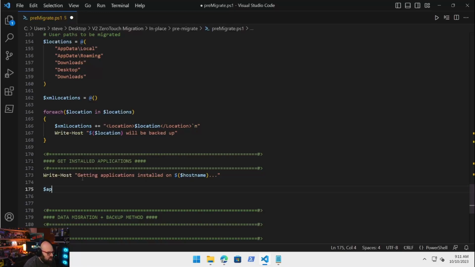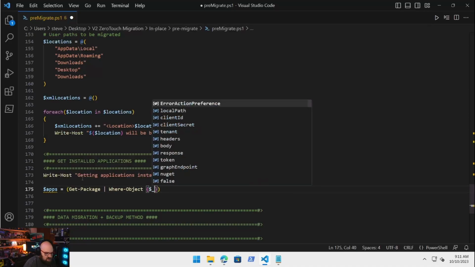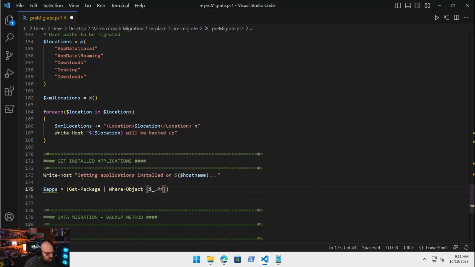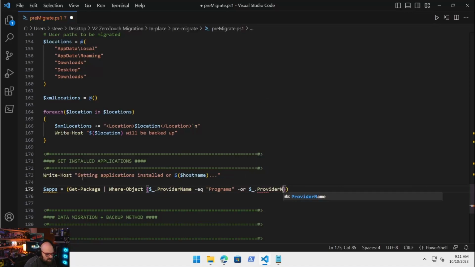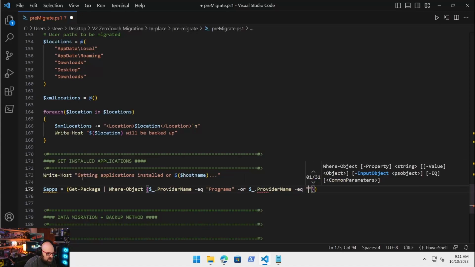And how do we do that? Well, this is pretty simple. We're going to make an apps variable, and we're going to put Get-Package, Where-Object, and we're going to do two things: where the provider name is equal to Programs, so that takes care of one set, or the provider name is equal to MSI.